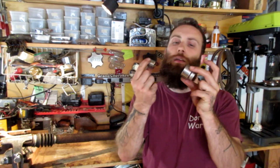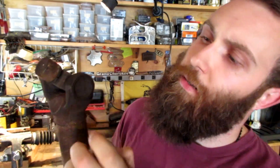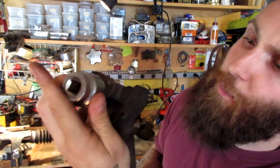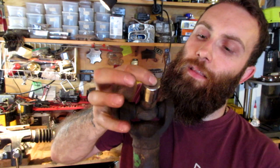Let's talk about tools of the trade for pulling out U-joints. Most people use a vise and a few sockets. First, you need a socket that fits the outside of the yoke circle — the idea is we're going to hammer the U-joint out and the cap is going to go into this socket. The next socket you want is one that is just barely smaller than the size of the U-joint bearing cap, so that it will fit inside that circle. I always use the same two: I think this is an inch and an eighth, and this is a three-quarter. The next thing you need is a BFH — a big freaking hammer.